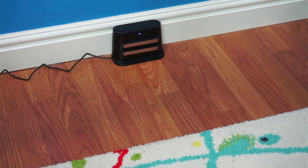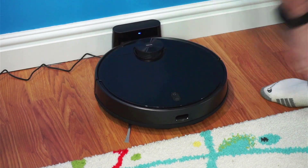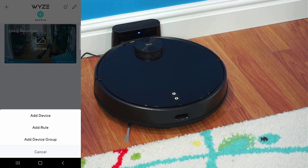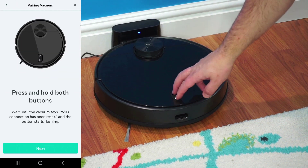To begin the setup, first find an area with some space that you could place the vacuum without obstruction. Wyze recommends an area with a foot and a half on each side and four and a half feet directly in front of the vacuum so it can navigate to and from the charging base without issue. Once you have it in place and powered on, head over to your device's app store and download the Wyze app. After the app is installed, adding in the vacuum is straightforward — begin by going to the plus sign on the top left-hand side, then select device, and you'll be guided through the setup with easy-to-follow instructions.